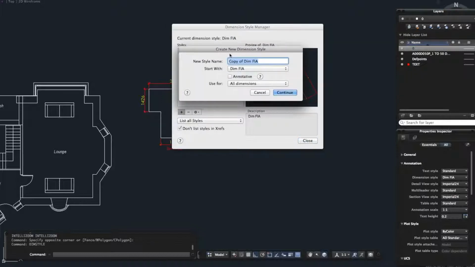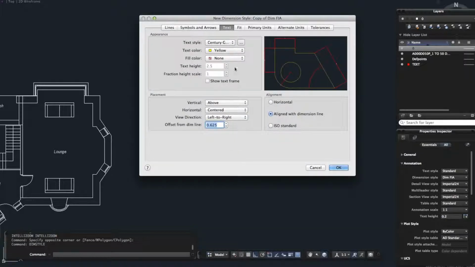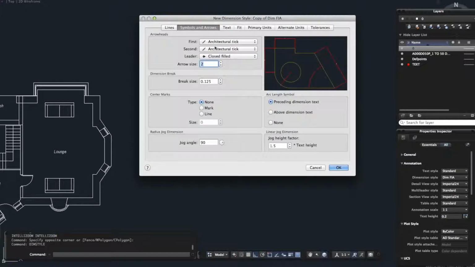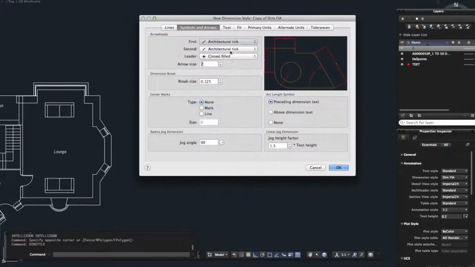So if I just cancel that, come back to the style manager, what we can do here is we can set up a new style, and this will set up as a copy of the existing dimension style that I have there. And it's asking me, do I want to start with the existing style, which I do, and I'm going to tweak it slightly just so that we can see a difference. So I'm going to click continue, and what I'll do is we'll go in and just amend the ticks so that we can see a difference. I'll go for this right angle tick here. And I'm going to make it much bigger. So let's try that. I don't think I'm going to change anything else for the time being. I'm going to say OK.